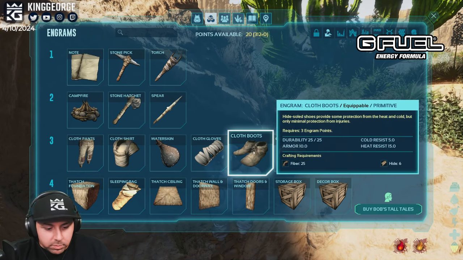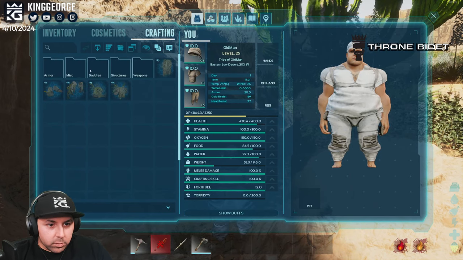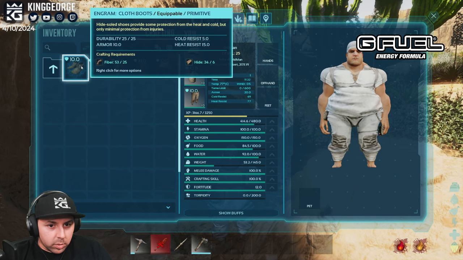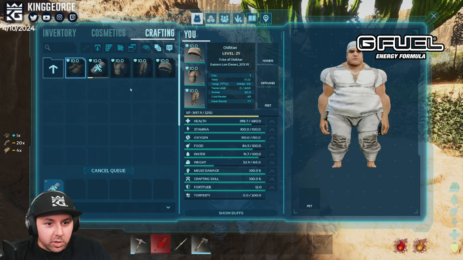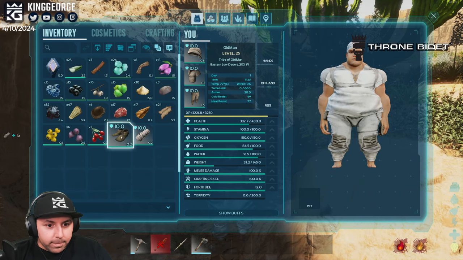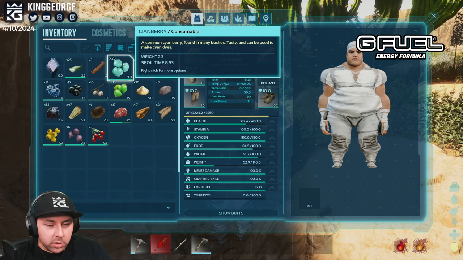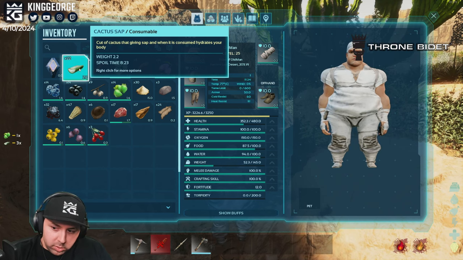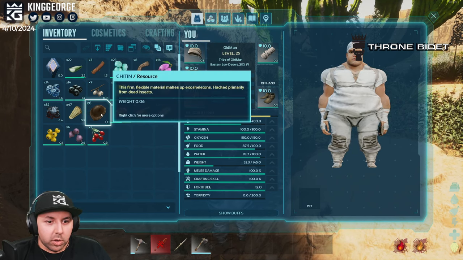We can make some boots. Boots, brother. Doesn't work like real life shade. Dude, that's bullshit. What's offhand? What can I do with this? Huh. Oh, it's like a shield or something? Okay.